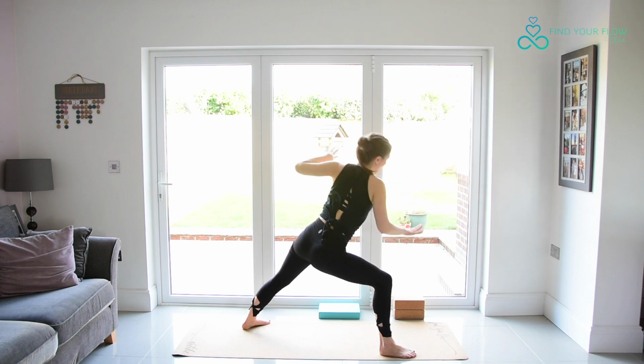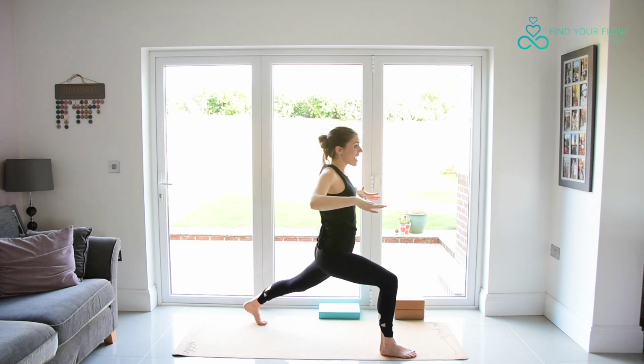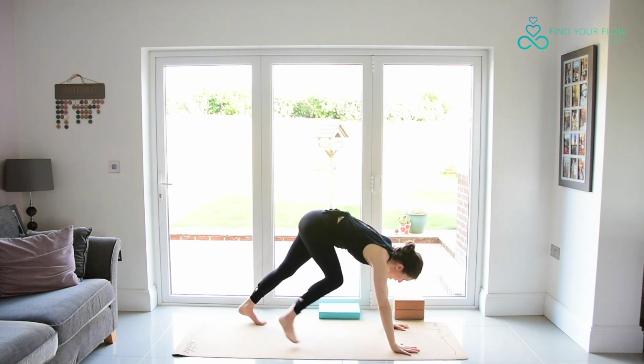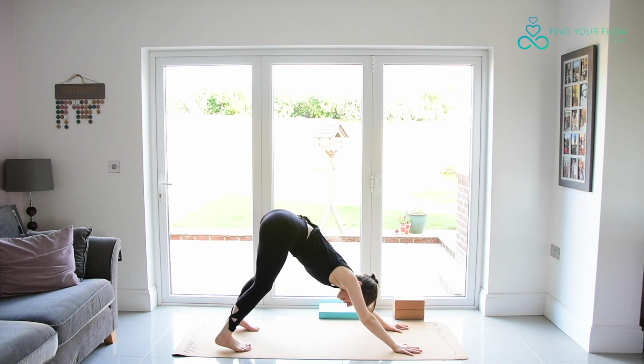And rising warrior 2, pivoting on the back foot into our high lunge for 1 breath. And planting the palms, stepping back, downward dog or child's pose. Choose where you are here. Breathing in, breathing out.